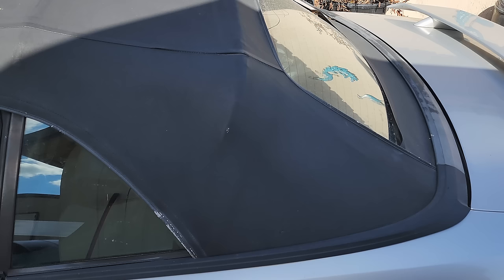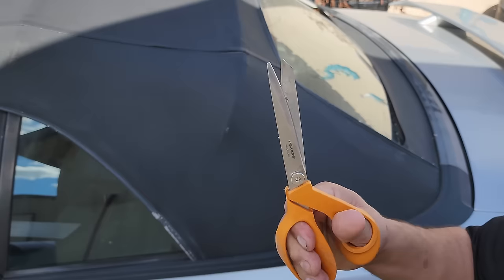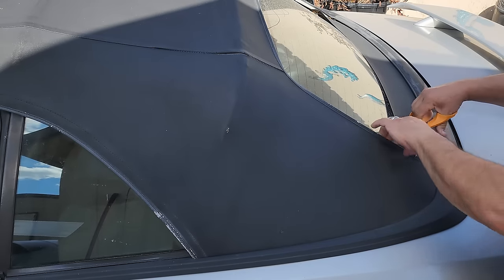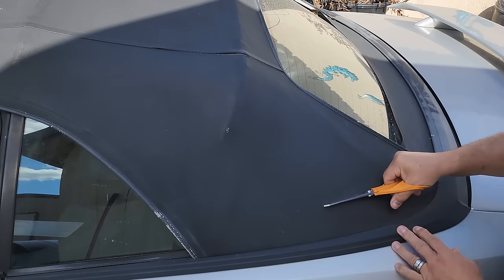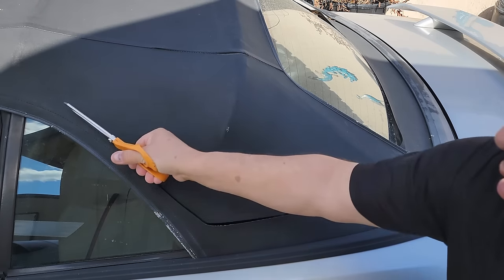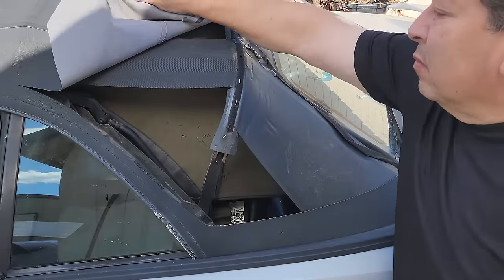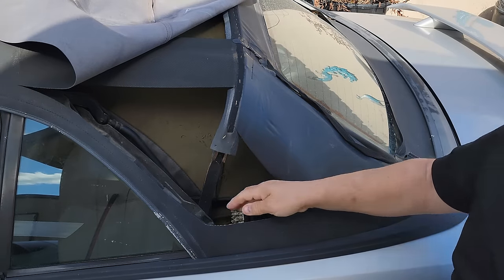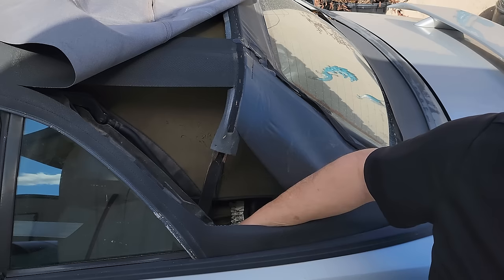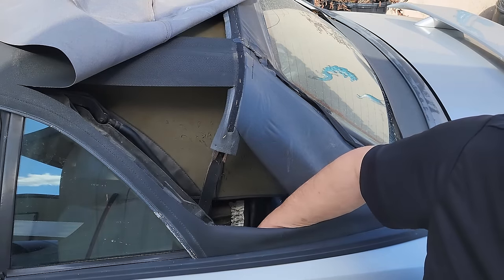So the first thing I do is technique number 772. What that is, vandalism. Whoops, what did I just do there? Well, what I just did there is I just gave myself instant access to the bolts instead of climbing in the back seat. You can do it right here.